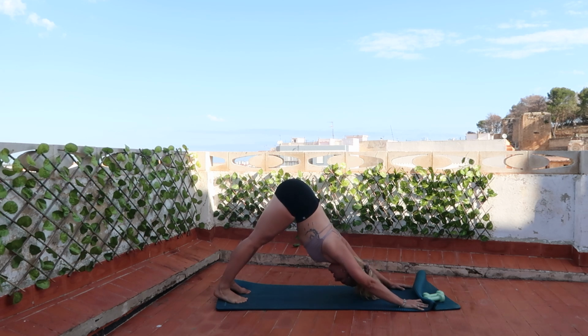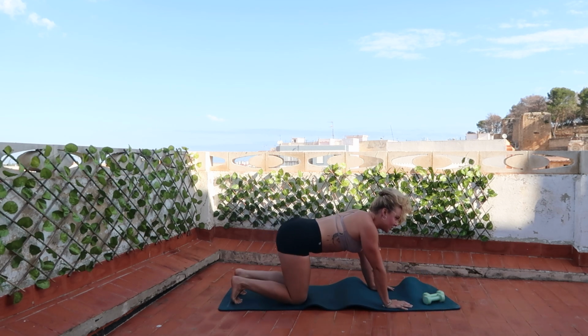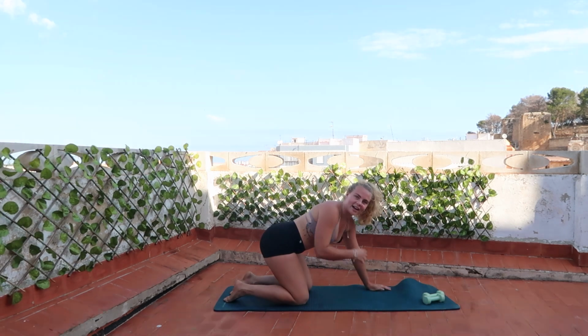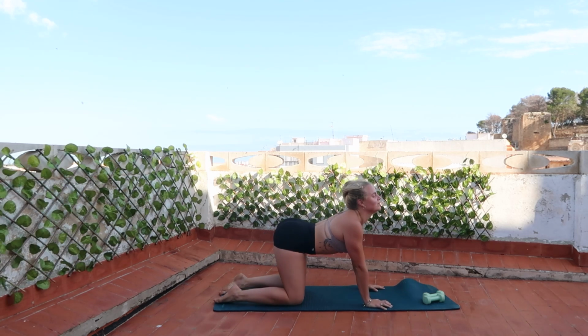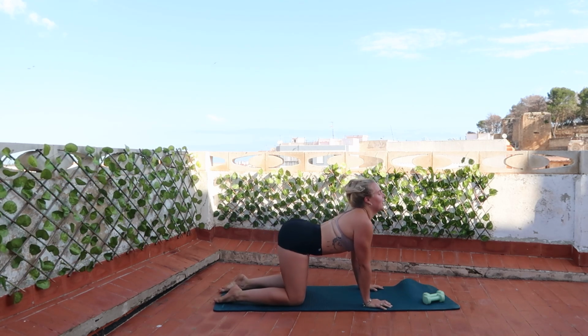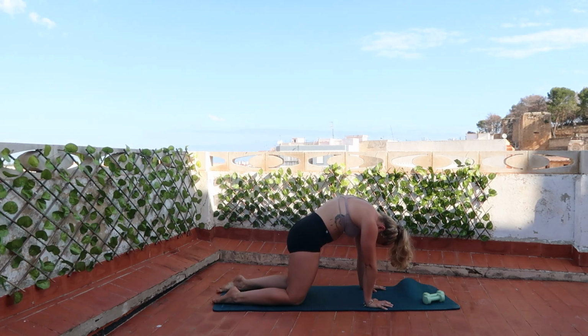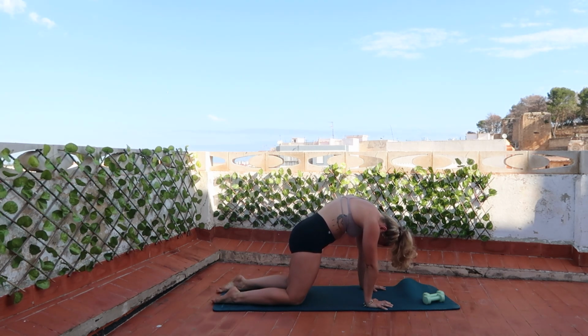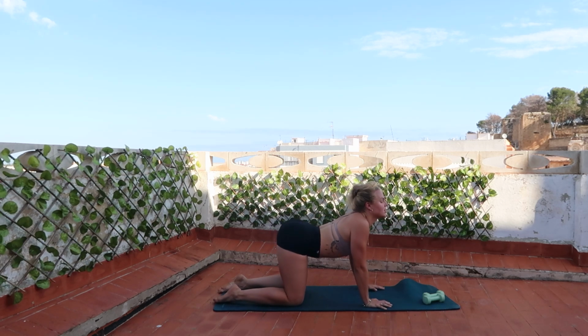Inhale, exhale. And when you're ready, we're just going to drop those knees down to the mat, untuck your toes, and find cat-cow. So, dropping the belly, opening the chest, breathing in. And exhale, reversing the movement, allowing those shoulder blades to just really pull apart, C-curving your spine. Inhale, dropping the belly, opening the chest, extending through the spine. Good.